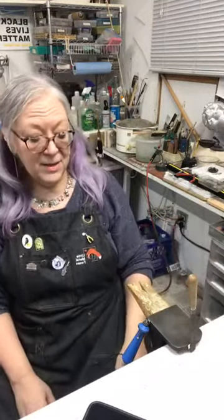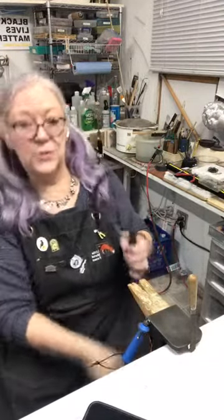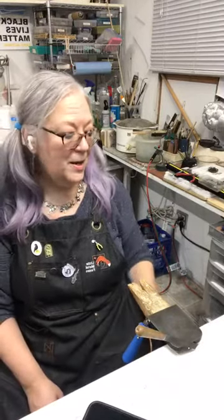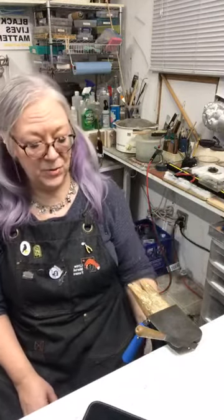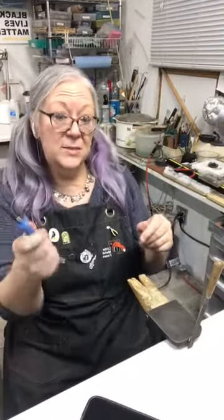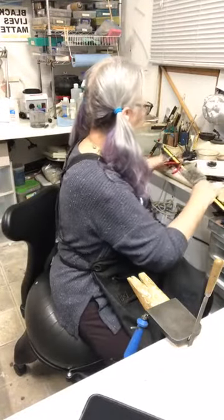The other thing I have is a stronger magnet down underneath on the bench pin that I can snap my saw onto. I just have it snapped right onto the bench pin below, or if I'm not using it, I'll snap it out of the way on a hook. But just having a couple of magnets on your bench pin makes it so simple and so easy to keep things organized and out of the way and accessible and ready to go when you need them. They're always great, bars of magnets, everything's stuck to it now.